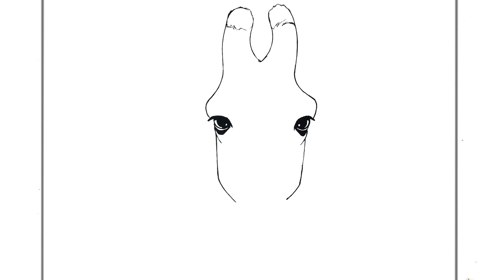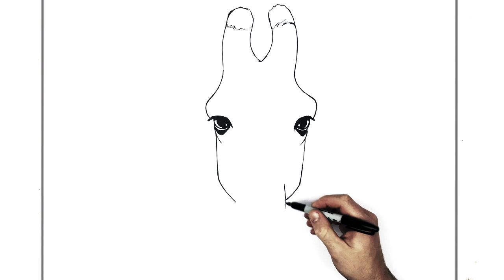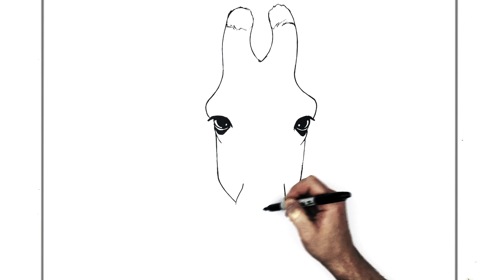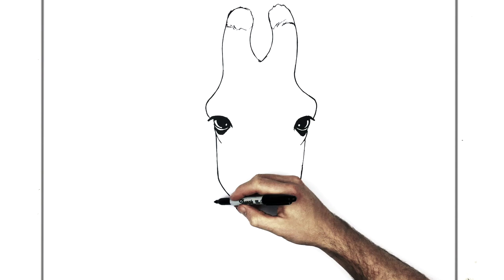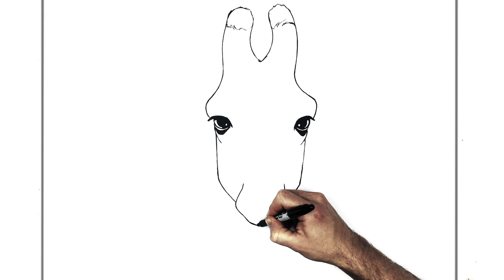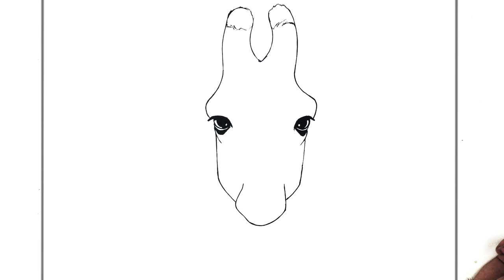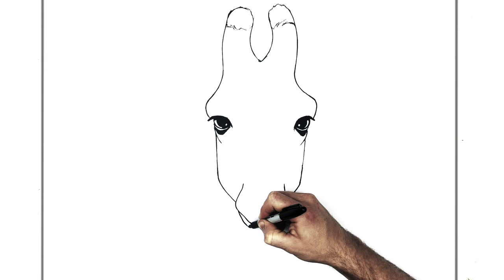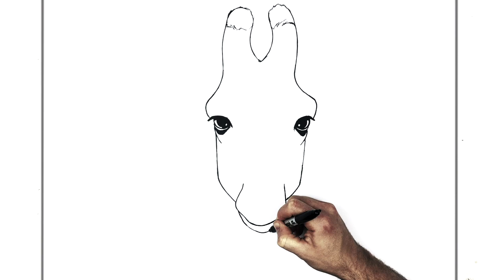Speaking of the nose — it's part of a snout in animals like this. Giraffes have a big sort of lip, kind of like a camel. It curves around, comes down there, the other side curving as well. They don't have to be the same on both sides — sometimes it's better if they're not, it looks more realistic. So that one can stick out a bit more. If you're a stickler for symmetrical creatures go for it, but a bit of difference on both sides looks more realistic. Then the bottom lip just underneath that, coming down, underneath the mouth, and then go back up.